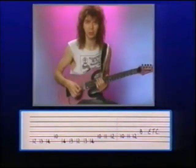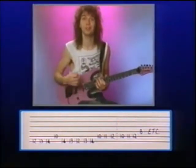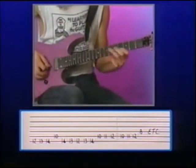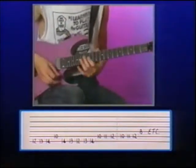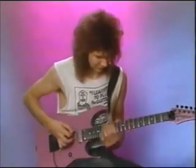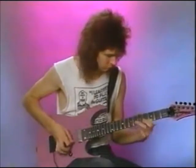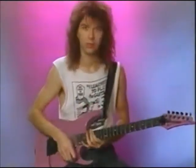It's kind of funny at slow tempo, but at a fast tempo it sounds really funny. Try that again. This is loads of fun. You're going to annoy your parents forever with that one.